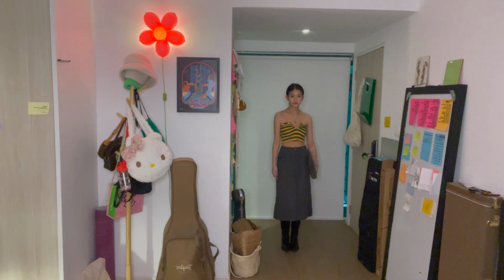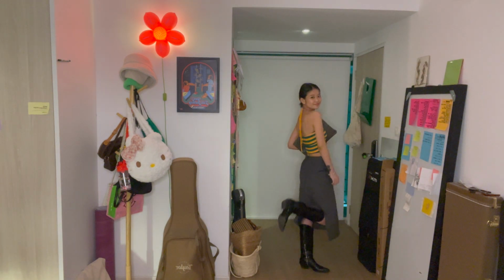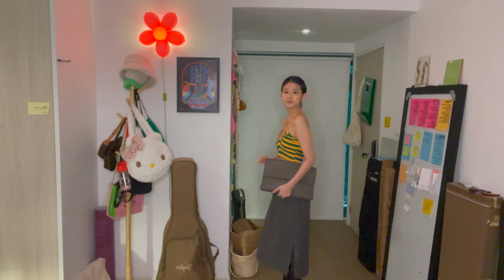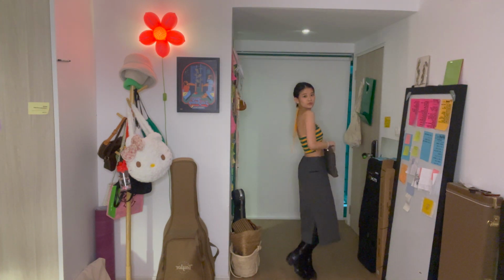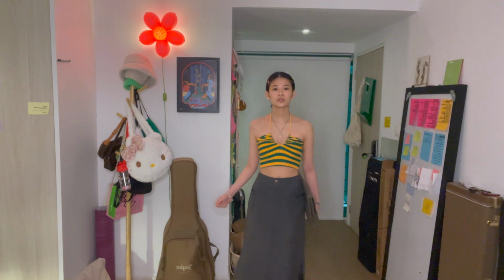For the dress up version, I basically swapped the flip-flops for these boots. I got these from Zara and then I kind of just pulled up the skirt so that it covers my belly button.